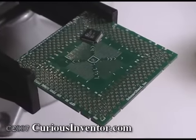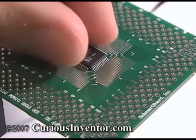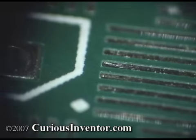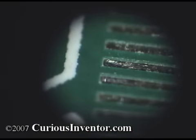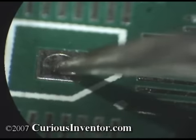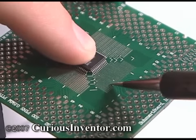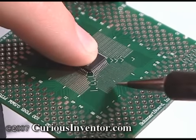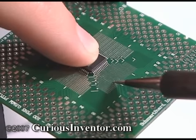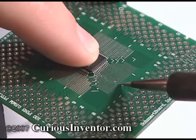One final useful product to mention: smart boards. If you need a quick prototype and don't want to make your own board, these are great and very easy to solder. The traces leading to the chips are actually small troughs pre-filled with solder — the chip leads fit into these to hold it in place. There's even a port in the middle of the chip for bottom side heat sinks. To install a chip, first flux the sides and then push solder from the edges towards the leads. No extra solder is needed. You will need a tip that will fit into the troughs — I like to use one about half the pitch size of the component. Most of the time I'd rather just design a board, but these are great in a pinch.